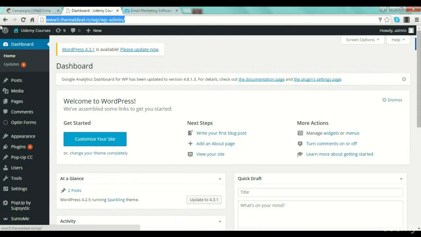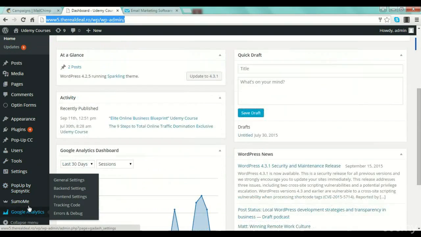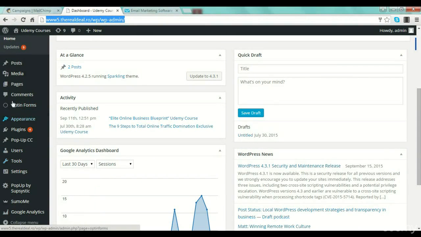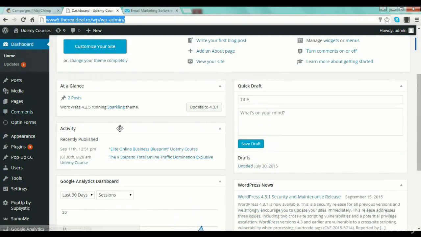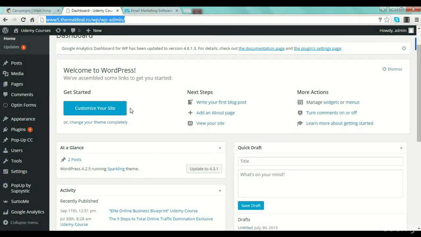If you look here in the left part of my menu, you can see that I have a pop-up plugin for email building. I have SumoMe, pop-up by Substatistic, and other pop-ups that I use, and opt-in forms, which is actually a very good plugin. These are plugins that you can use to integrate in your WordPress and to build your list.